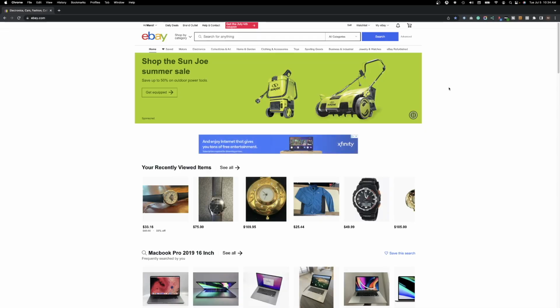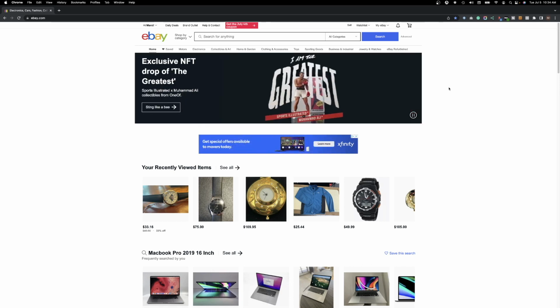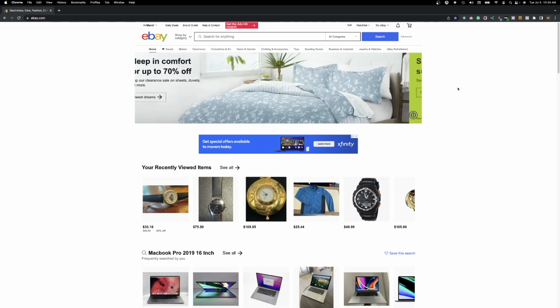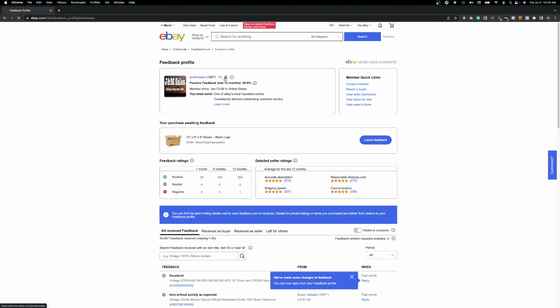Today we're talking about adding categories to your eBay listings. So how do you add categories? Well, first of all, you have to have a store. So make sure you have a store. That's the first thing you have to do. You can get a basic store. It doesn't really matter. And then basically what you want to do is go into your actual store itself. Let's head into my store and I'll show you exactly what to do.